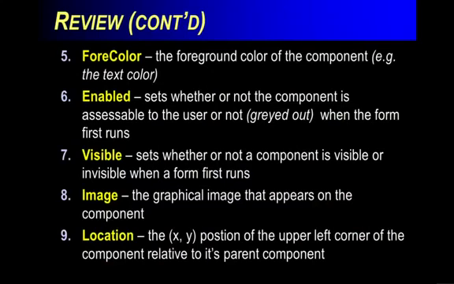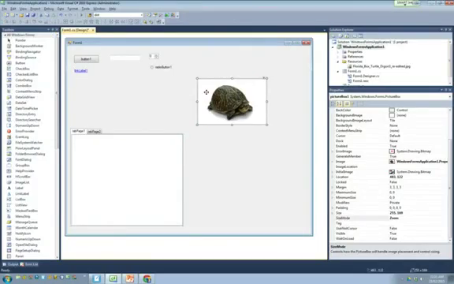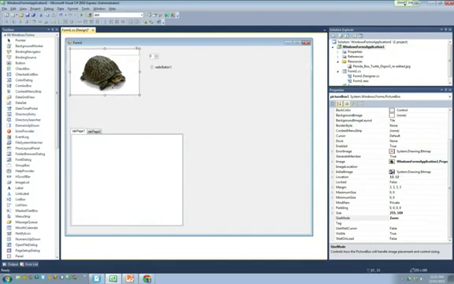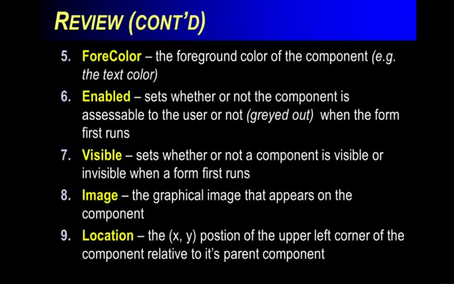For that. Now there's one other one here that we kind of take for granted. And we'll get into this later in the course, but when you actually move things around with the mouse, it's setting something called the location. And if you take a look, in C#, this box right now has the property location, and there's two numbers there. That's an X and a Y coordinate. But notice when I drag it to a new spot, those numbers will automatically change for me. Okay? Don't worry too much about that. I just want to kind of throw that out there, that that's what's happening there.